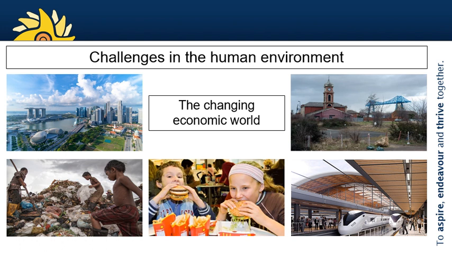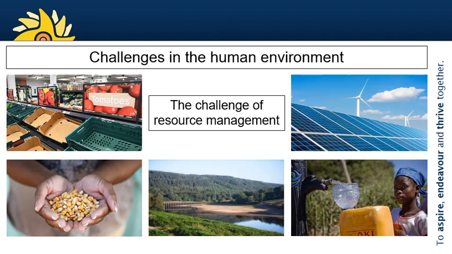Next up, we have the challenge of resource management. So we look at food security, both within the UK, and some of you will be familiar with those images at the top left at the moment. We also have food security within, again, some of the less developed countries in the world, which is obviously more of a pressing issue.